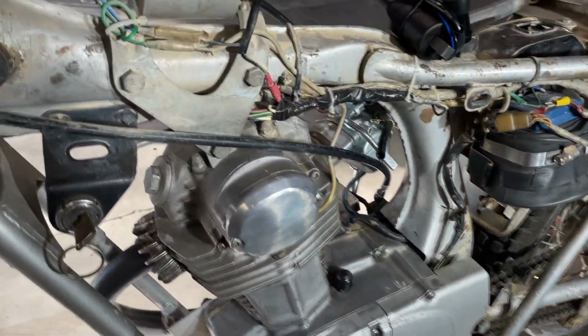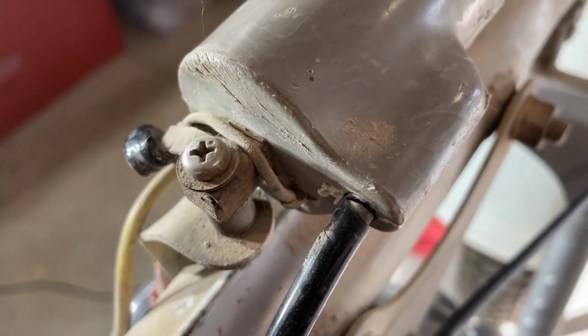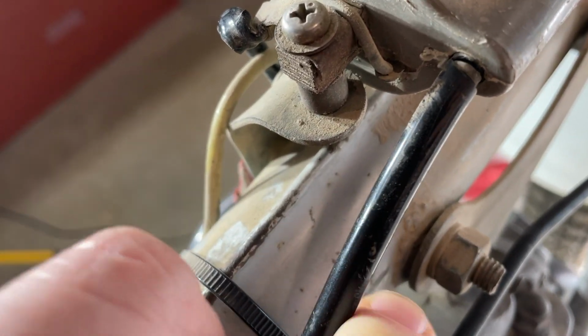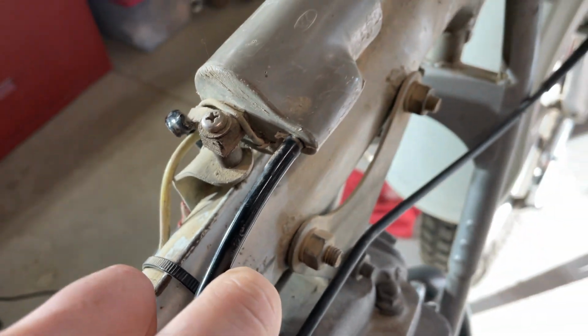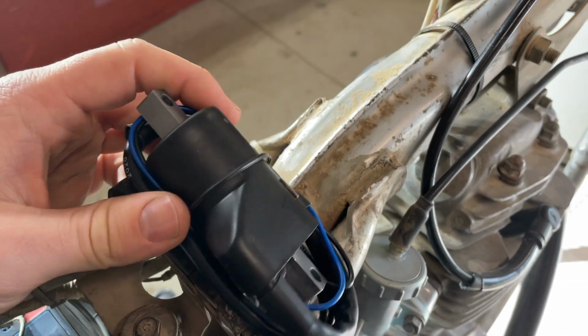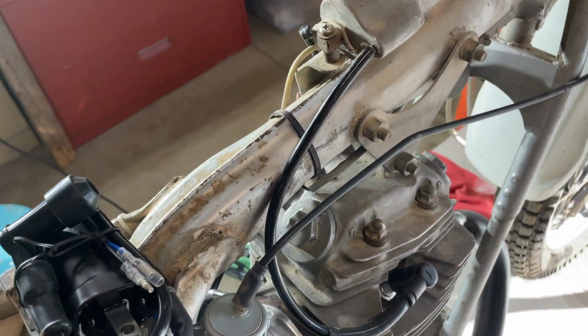All right, so with the chain done, when we were looking at the top end previously, I noticed that on the coil, the sheathing is broken. You can actually see the conductor inside. Probably not going to last a lot longer. So I got a new coil from that same website, 4-into-1. I'm really liking them. They're actually pretty close. Shipping's fast.